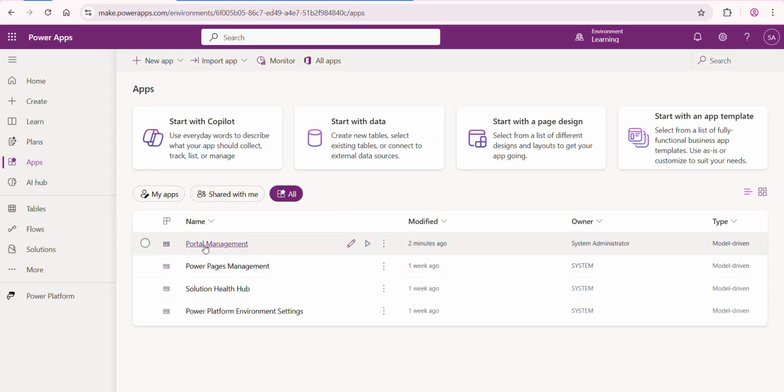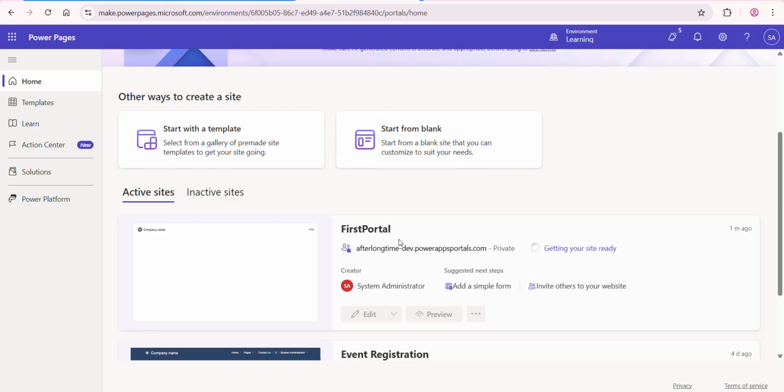Now, as you can see, the portal management has been created, so the components within this first portal will get added into the portal management. Let's wait for a few minutes until the site is ready.